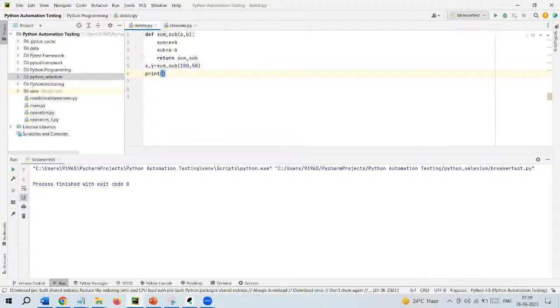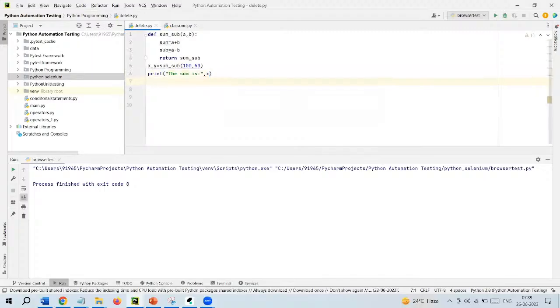Now a print statement: the sum is, comma x. Okay, this x variable indicates the sum.